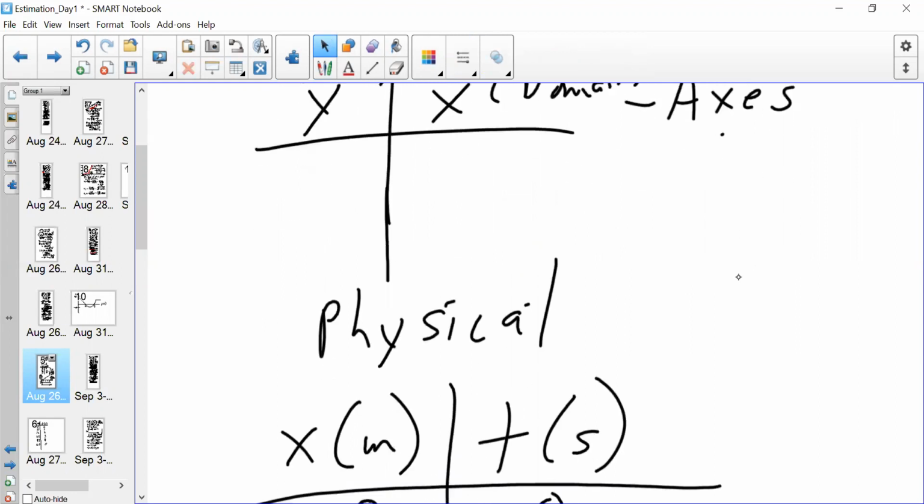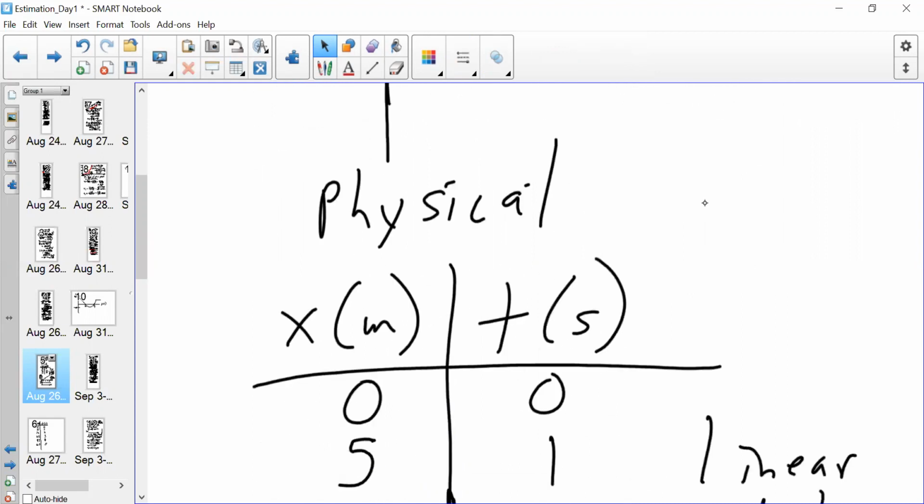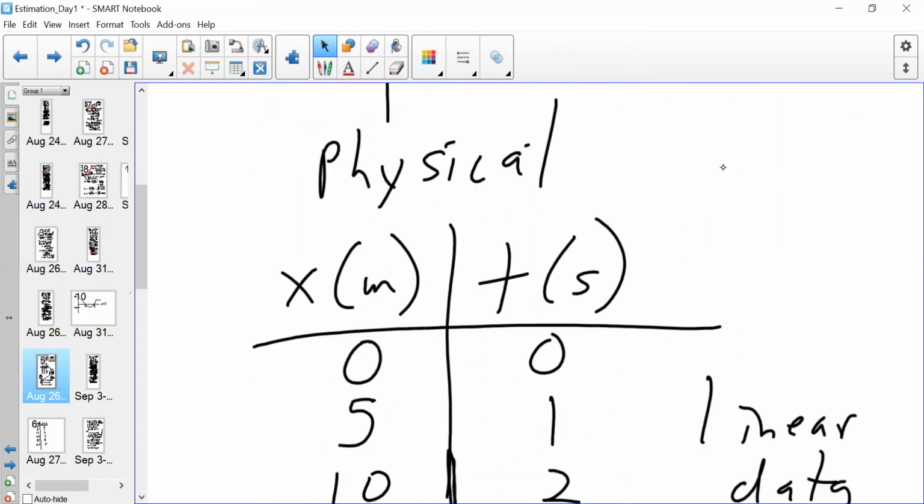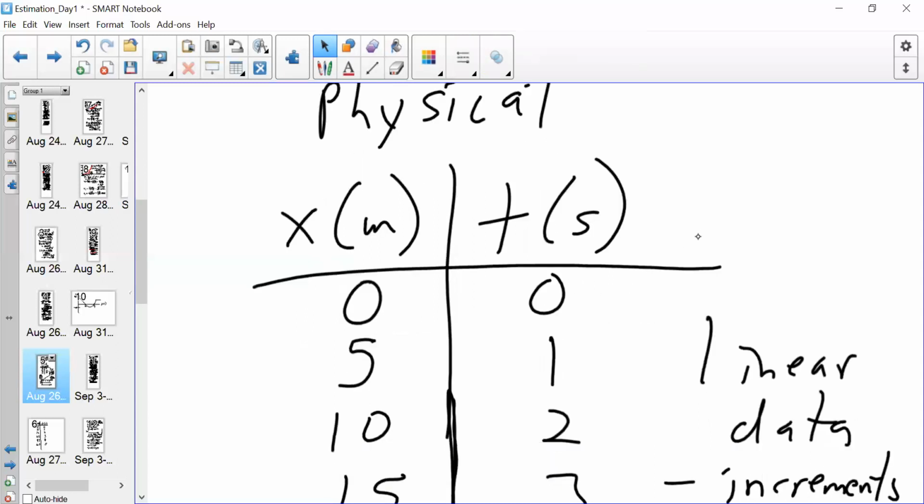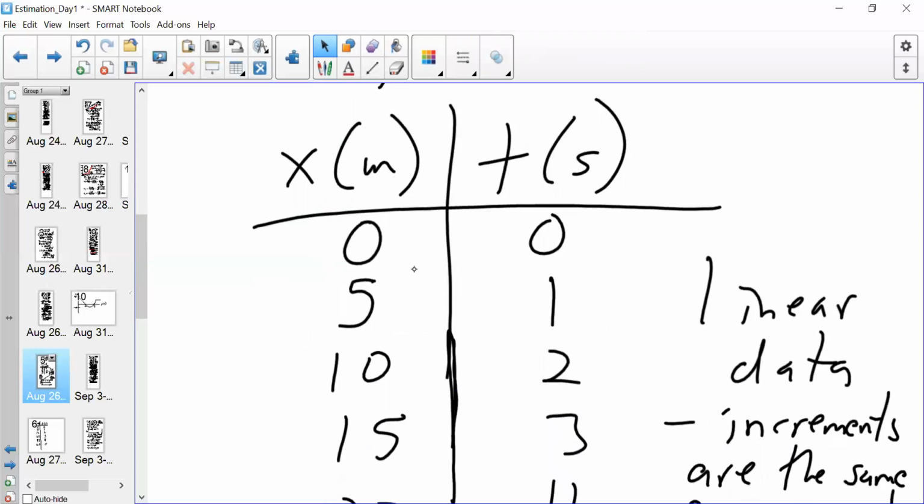Okay. Now we take that math stuff, the axes, and we translate it to physical data. As we saw earlier, the position is in the y-axis and it's measured in meters. Time is in the x-axis. And I just put some arbitrary data in here. So let's say at time 0, we're at position 0. Everything's good. Now in the first second, we travel 5 meters. Okay. Somebody put the popsicle stick down in class at 5. 2, somebody put the popsicle down at 10.